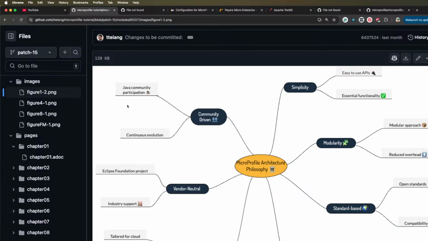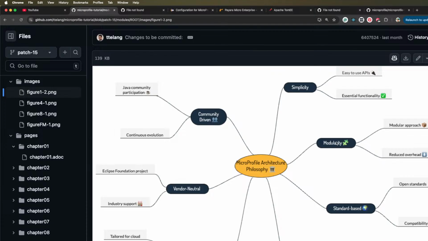You will also see participation from multiple organizations, so more collaboration brings in more innovation. It is simple, focused on simplicity. It's focused on modularity. So one very important feature is, if you don't want to use some of these features, you may not use that particular component in your runtime.